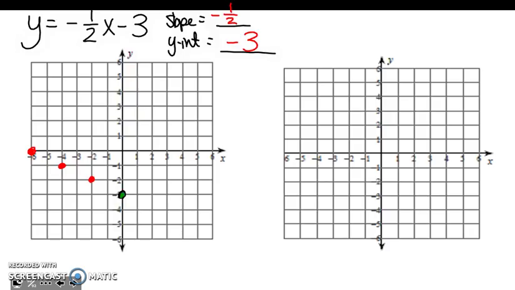So if you go back to the y-intercept, I went up 1 and left 2. But if I would have went down 1, going down is a negative movement. So then I would have needed to move to the right 2 spots. And then keep going in that pattern. You want to get as many points as possible on this graph line. And notice that's going downhill, so I know that I have a negative line.